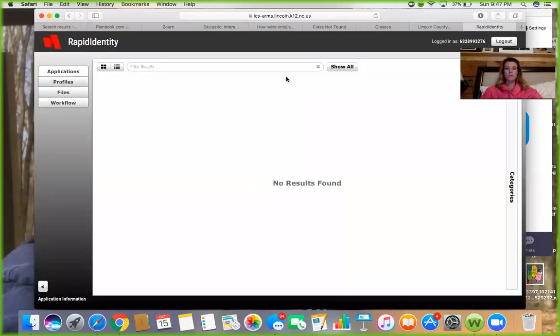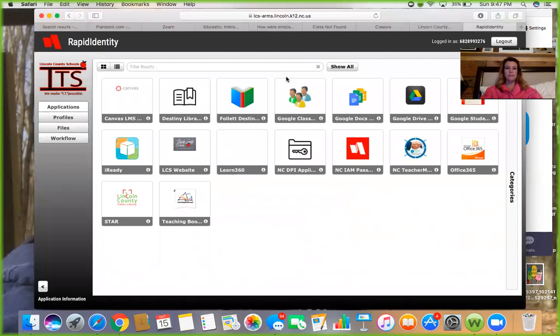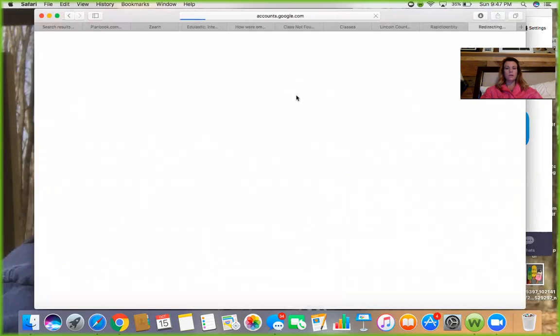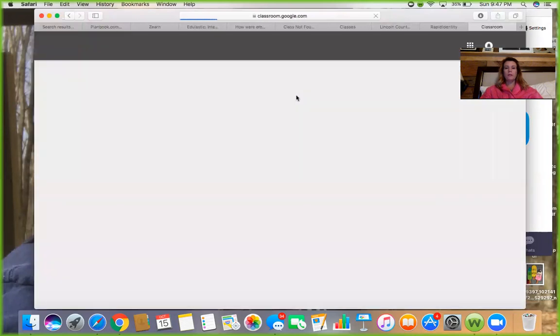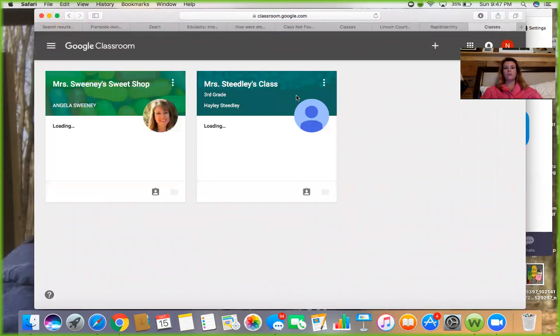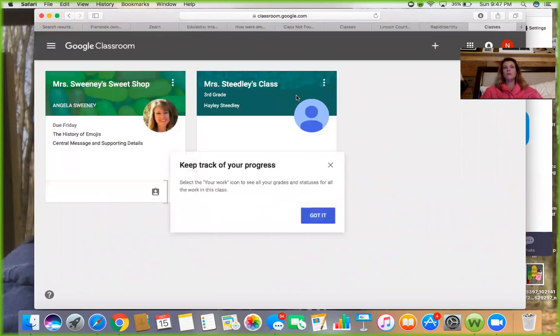it will come up to a screen that is the Students Rapid Identity Portal. Looks just like mine, except mine has more stuff to it. Then they're going to click on this icon right here that's called Google Classrooms. When you click on that, it'll open up the classrooms that your child is affiliated with, and it will give you an invitation to accept it. Well, first of all, it'll give permission to grant access. This is the terms of use type thing, and you hit connect, and then it'll give you permission.